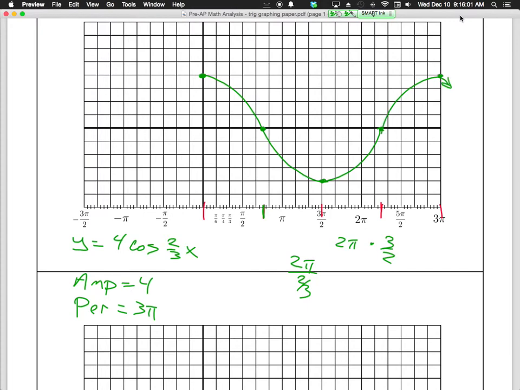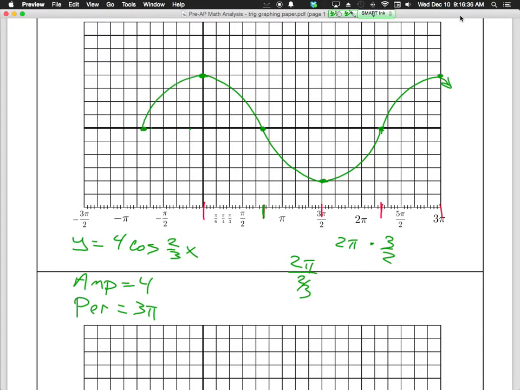Alright? Now when I graph something, how much do I want? 2 periods, which represented in how many dots? 9. Now there's not going to be enough spaces for 9 dots, but you need to put as many dots as possible. So that means I now need to go to the left and find some dots to the left. How far do I need to go to get to my next dot? 4.5. So where's that dot going to be when I get to 4.5? It's going to be back at the middle. I've got to have a dot there. So I connect that curve.